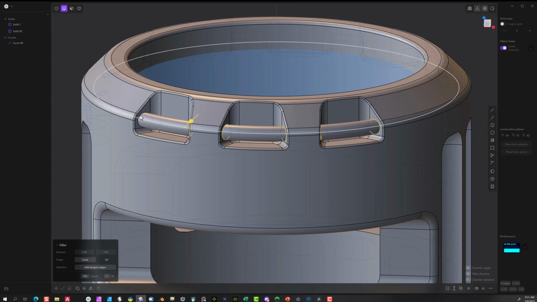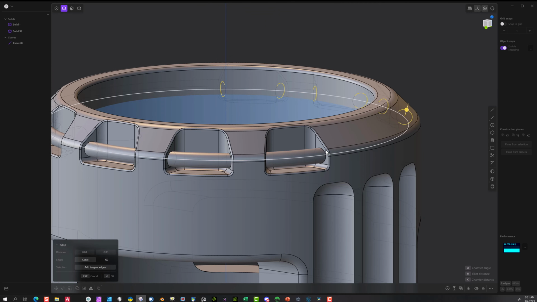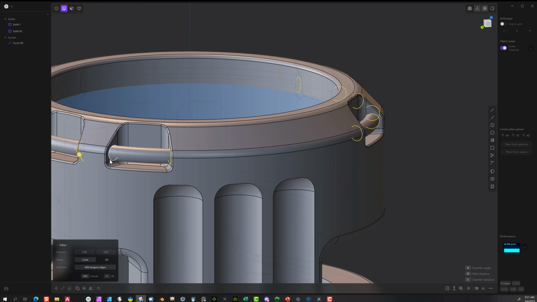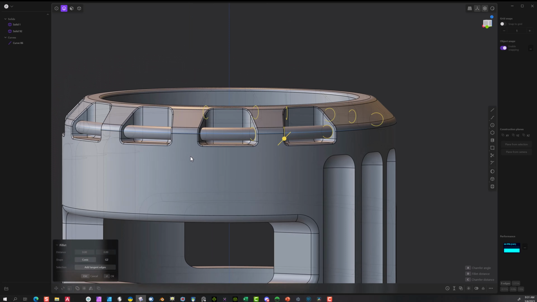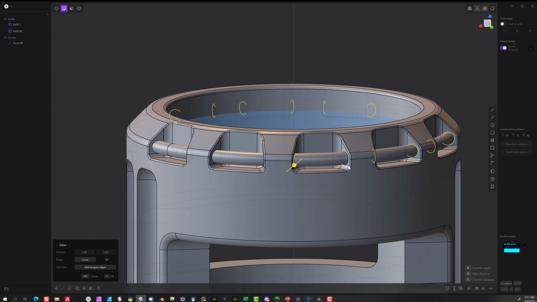It'll get all of it when you do the fillet. Make sure you get both sides. Again, if you miss one, you could always go back. It's just easier if you do it the first time right.